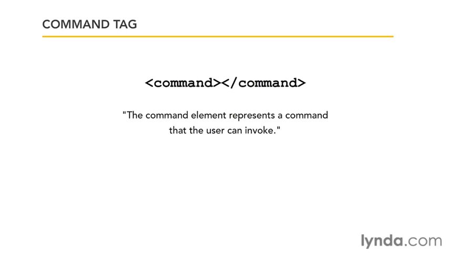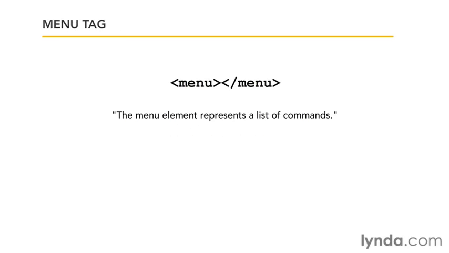Now, it's not technically new, but the menu element has been brought back from the dead, so to speak. It was deprecated in HTML4, but has found new life in defining menu structures within applications. As per the specification, the menu element represents a list of commands. Its attributes let you specify a context menu, a toolbar, or a list of items that represent various commands.